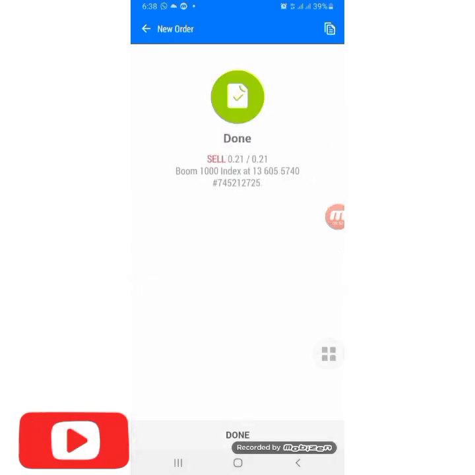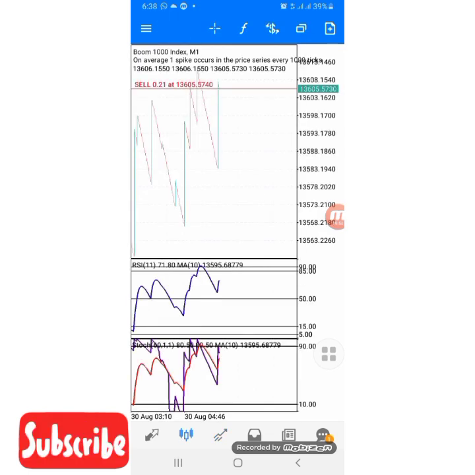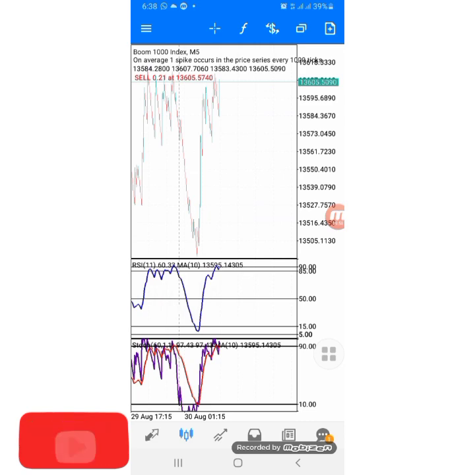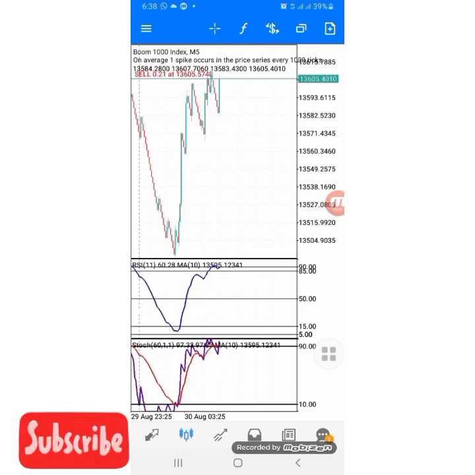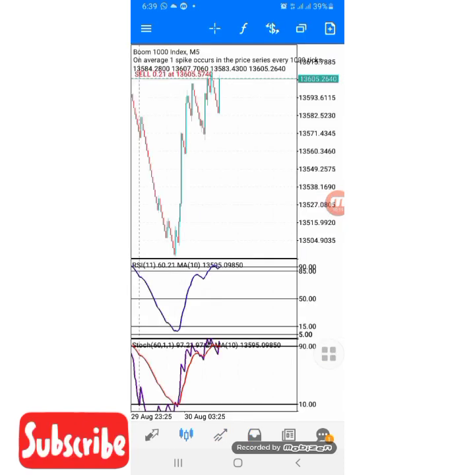Within this we can scalp now. Let us just take 1 or 2 trades. I'm not going to enter a big lot size at this point, just to show you that it works. Okay, that is scalping, just scalping using M5 rather than M15. We see here that it's already crossing here, and also here it's crossing on M5. So we want to scalp using this time frame. If you see, we only got this today, so it's not something you can play with. We only got that today using these setups you are seeing here.